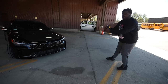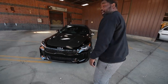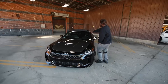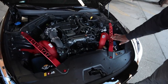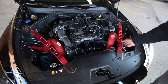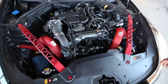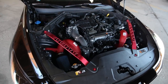Okay, so far visually, as you can see, what I have is the carbon fiber hood. Of course, I installed the Lifesaver dash cam, as you can see over here. If you go under the hood, I have these Burger Motorsport braces, which are 10 times better than the stock one, because the stock aluminum one is very light. You bend it so quick versus this. I also have the engine intakes. Yeah, I had them on my 2019. I like them, so I had them on my 2022.